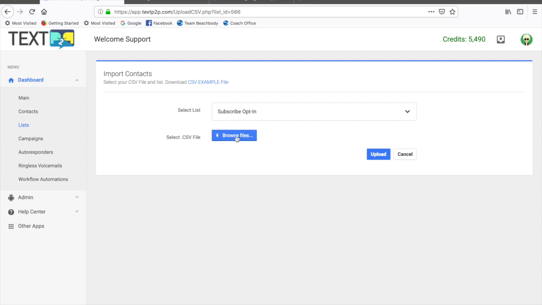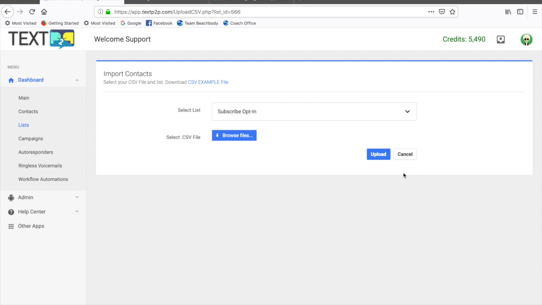Okay, so you can upload a CSV. A CSV is a comma delimited file, which you could create from Excel. Okay, so it can't be an Excel file, but it can be saved. You can save an Excel file as a comma delimited file, a CSV file, and you can Google how to do that if you need to.